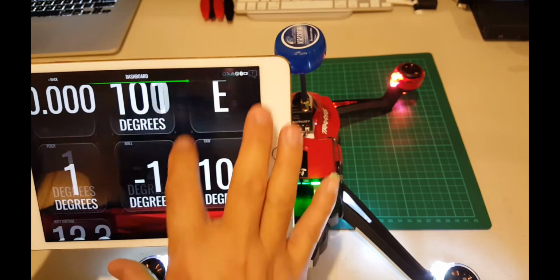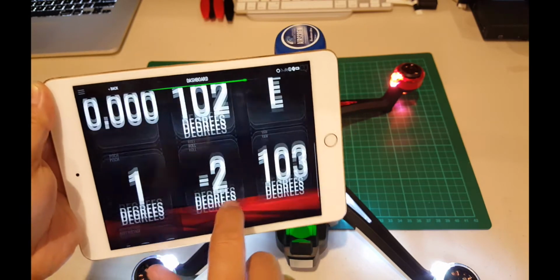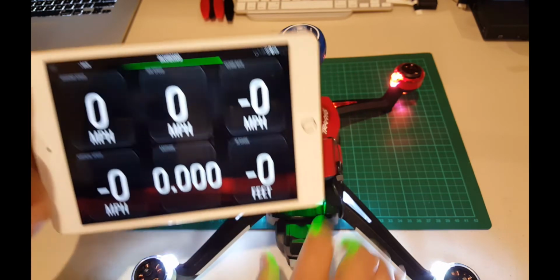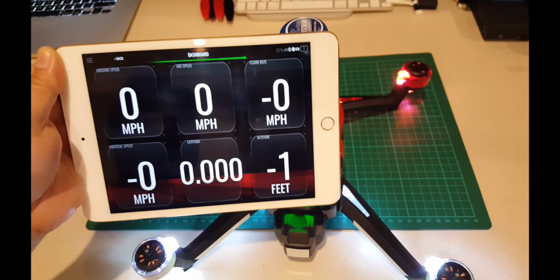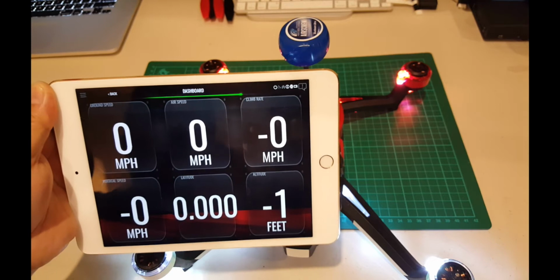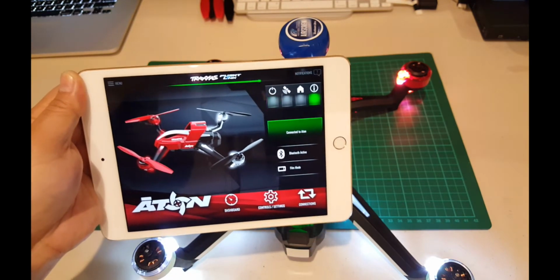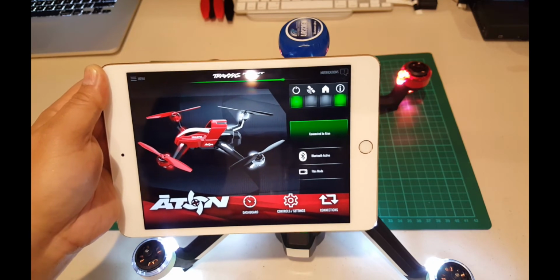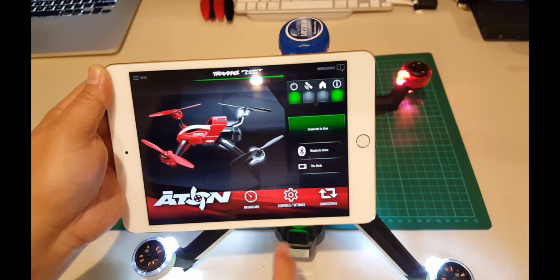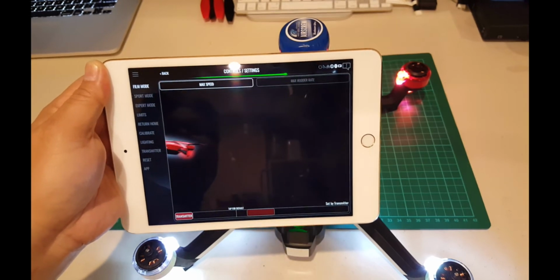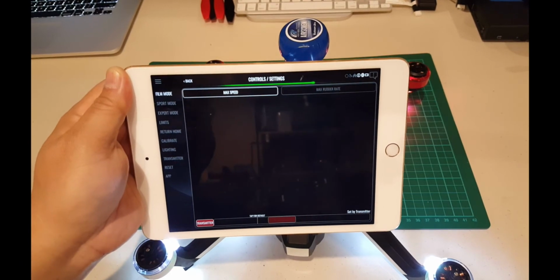Okay, so display the voltage. So this dashboard actually gives you real time information, more like the telemetry that you typically get from other drone information. But also you can get into the custom settings of the drone itself.